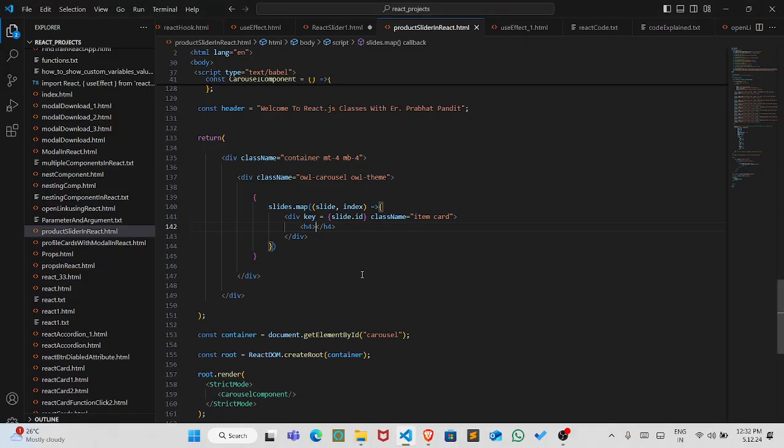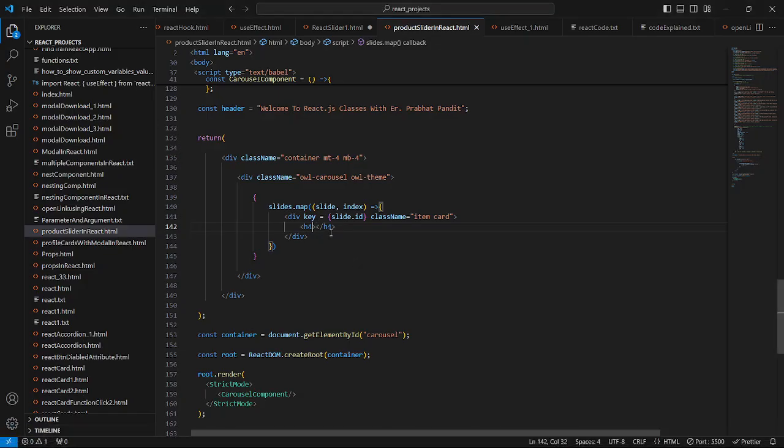Come to the code now, and give the class name also here, so it will be easy to target it. I'll say here the class text center. I'll say slide number, you can say anything.